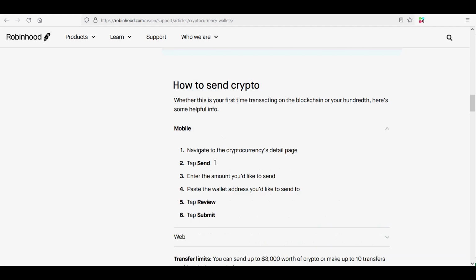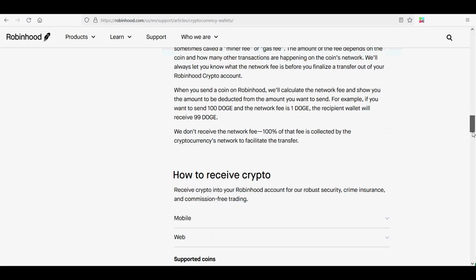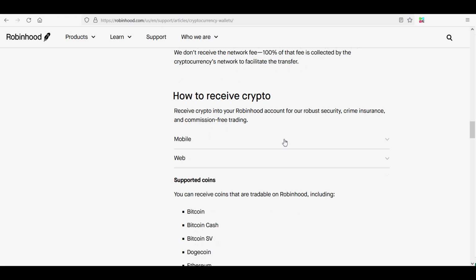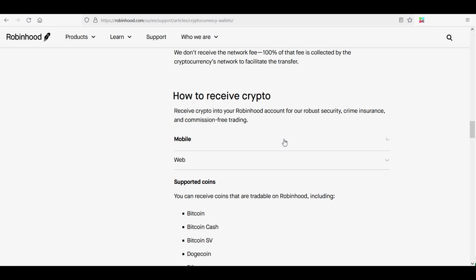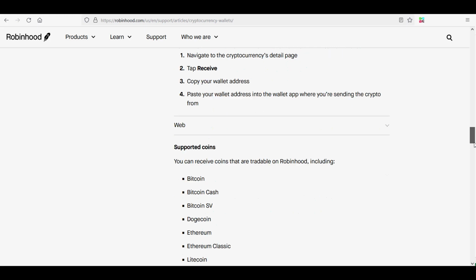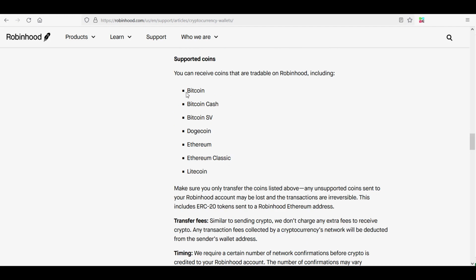Next, here are some key questions or concerns about the Robinhood crypto wallet. How can I get my own keys? If you want to secure your own crypto and have your own private keys, you can send your coins to a non-custodial software wallet like Trust Wallet or a hardware wallet like Trezor or Ledger. Keep in mind that keeping your private keys secure is incredibly important. If someone accesses your private keys, they could access your crypto. If you forget or lose your private keys, there's almost no way to recover them.